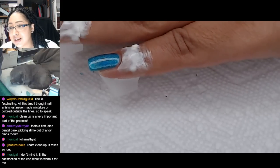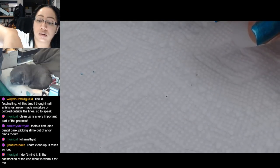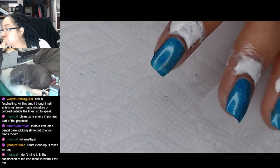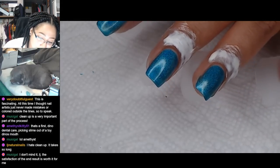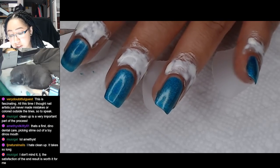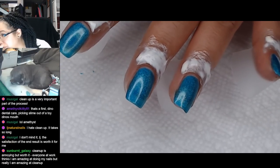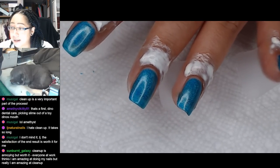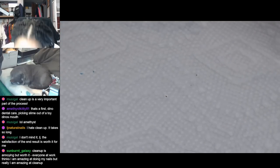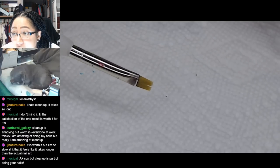And we can see here how that's starting to get pearly as it dries compared to these that are still all wet. For a gradient, I don't usually have as much latex up on the sides of my fingers as I would for a water marble, so I usually just do latex. This brush is starting to look kind of poorly - it's not coming to as much of a chisel. It's still usable, especially once you get it wet with a little bit of acetone and you can kind of make it pointy again. Like that's better. But that's like a huge part of my arsenal for any kind of nail art or any kind of plain manicure.